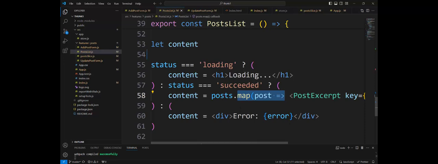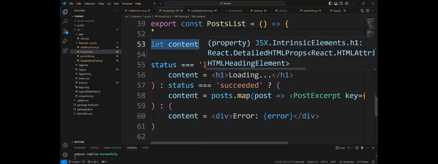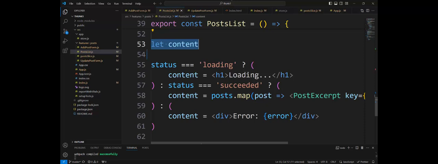And it depends. Let content here is only declared, but not instantiated. After the declaration it is instantiated through a ternary operator. The ternary operator is like an if-else structure.